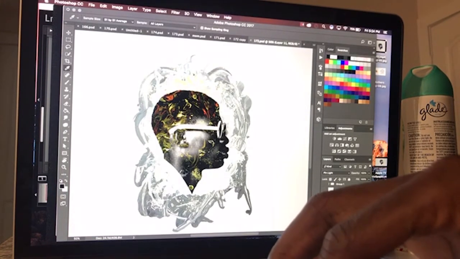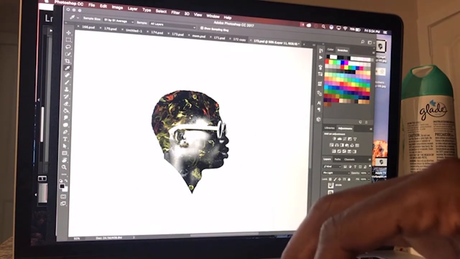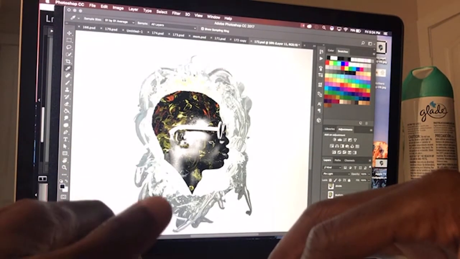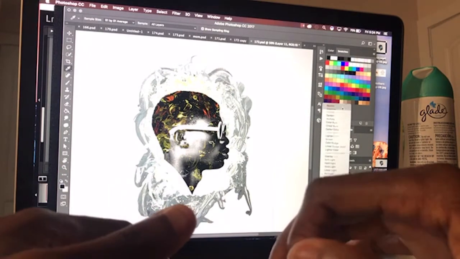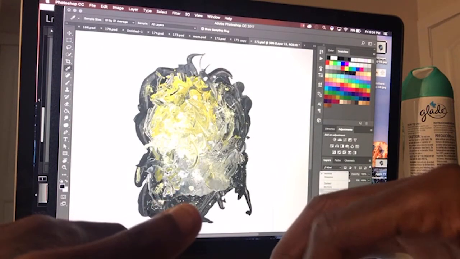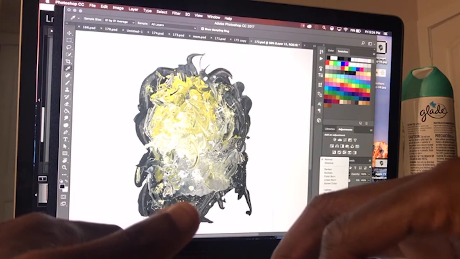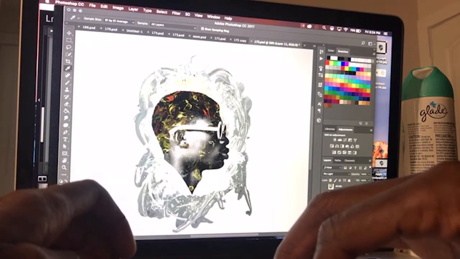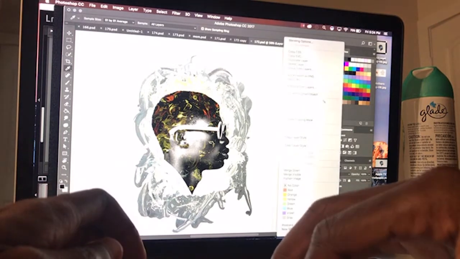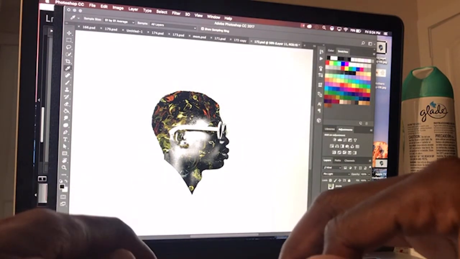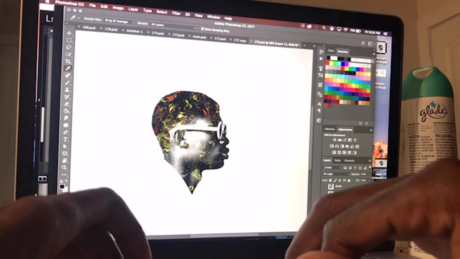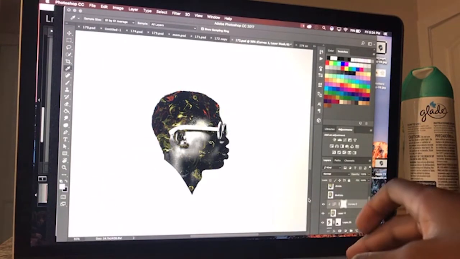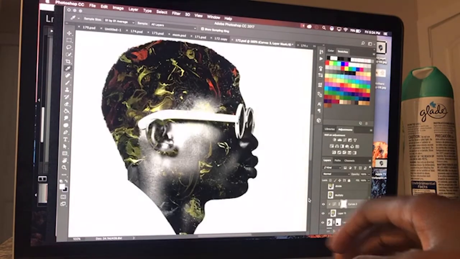So let me hide all of this so you guys can all see what's going on here. So I'm gonna repeat what I just did. I had the painting. The painting was set to normal. Then I put it on pin light, and then I clipped this by holding down Option, or you can right click and say create clipping mask, and it's just gonna clip to whatever's under it. And I did the same thing for the curves, because the curves kind of gives it a darker feel. Let me zoom in so you guys can actually see what's going on here.